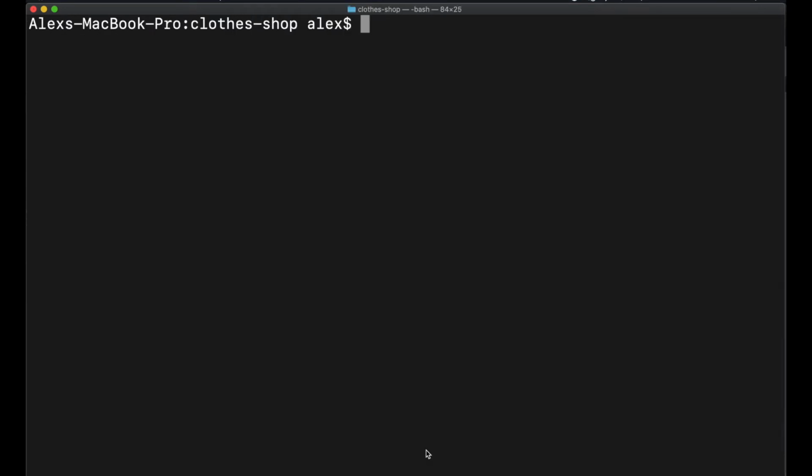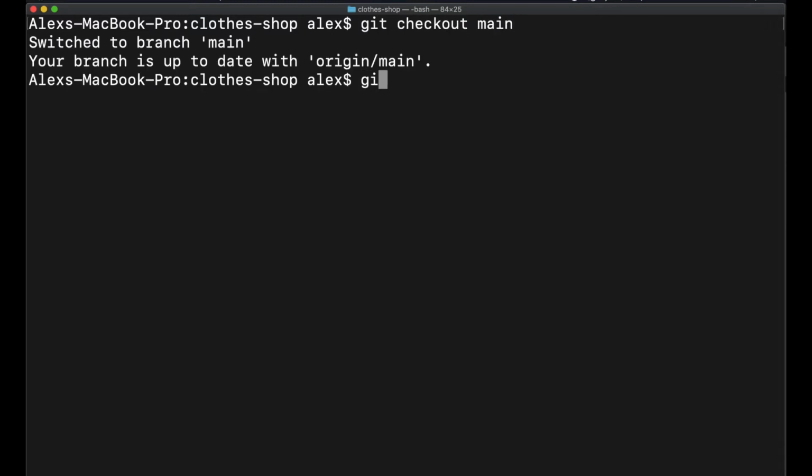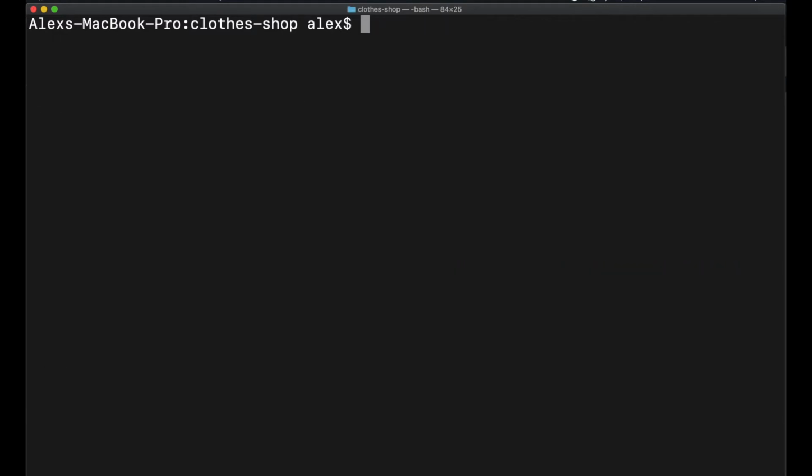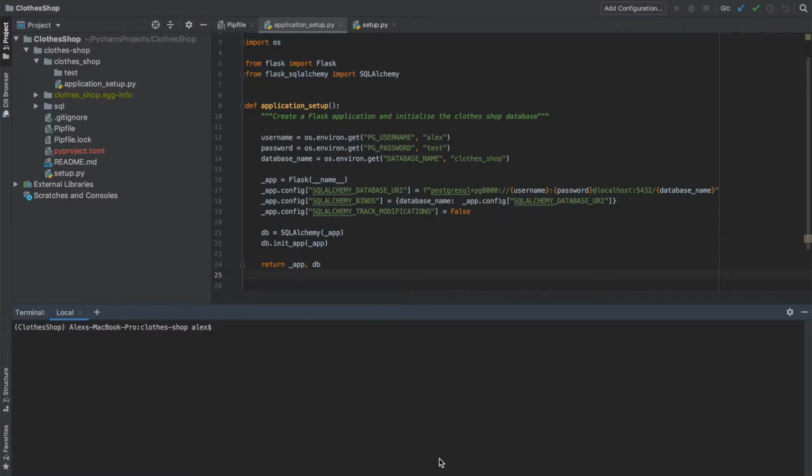Moving on, as always, we firstly need to create our new branch to work on. So first I'm going to do git checkout main, and then I'm going to pull our changes. So you can see the changes there from the last episode. Let's just clear some space. And then I'm going to do git checkout -b for a new branch, and then ticket-4. Now let's open our IDE with our project.